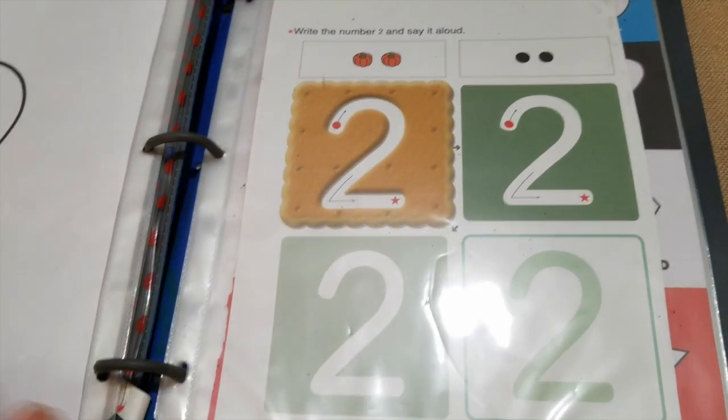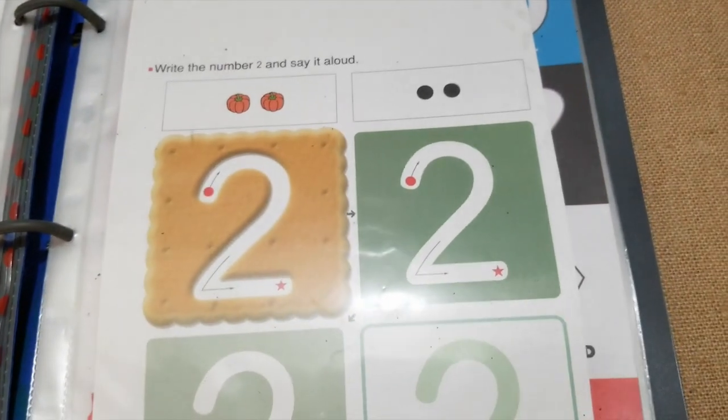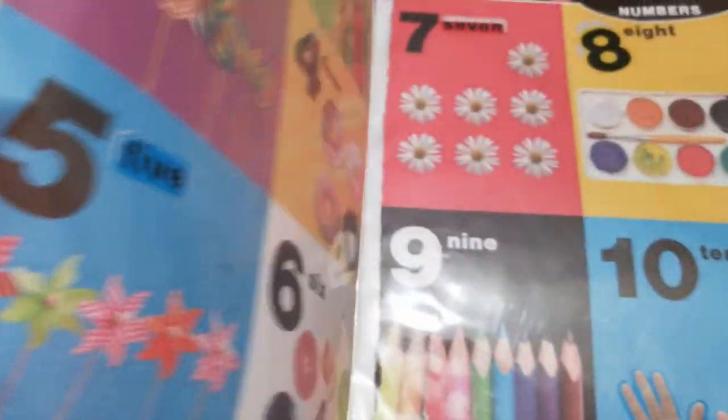And he knows how to write the one. He's been practicing, so now he's on the number two. And you can count the two little pumpkins, the two dots, and you can use your fingers and then identify which number it is. So just something super simple with math.